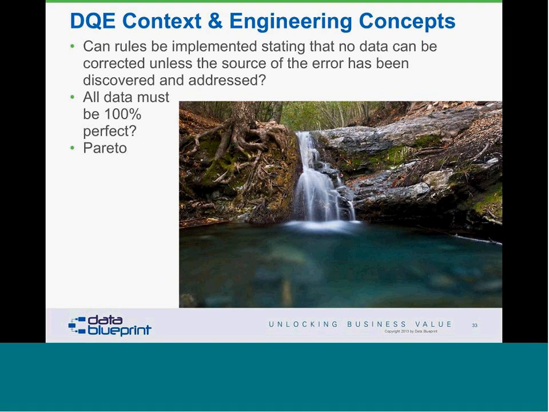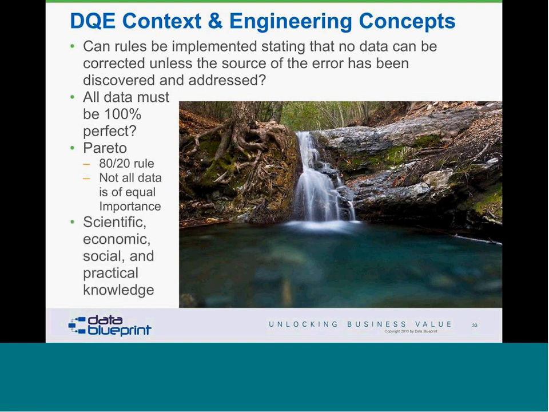If it's upstream, whether it's upstream systems or something else that's happening externally to your organization, you probably need to fix that as well, or you'll spend all of your time cleaning the data in the lake over and over and over again. So to our old friend Pareto, which gives the 80-20 rule, it says that not all data is of equal importance. You have to add into that, again, this scientific, economic, social, and practical knowledge in order to figure this out.